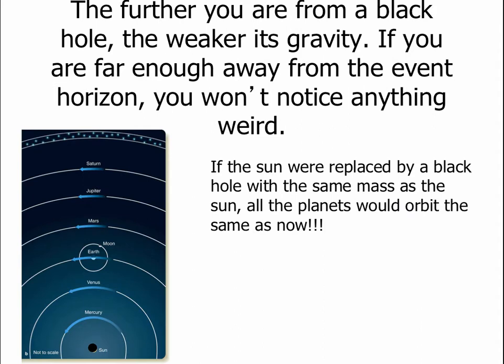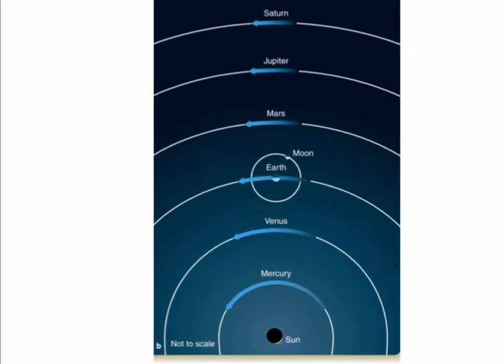So just like anything else, the further away you are from a black hole, the weaker gravity is. And so if you replaced the Sun with a black hole that had the same mass as the Sun, by the time you got out to Earth's orbit, the gravity we would feel from this black hole would be exactly the same as the gravity we feel from the Sun itself. The mass is the same, our distance is the same, the force of gravity only depends on the mass and the distance. So if we replace the Sun with a black hole, the Earth would continue to orbit around just like it does now.